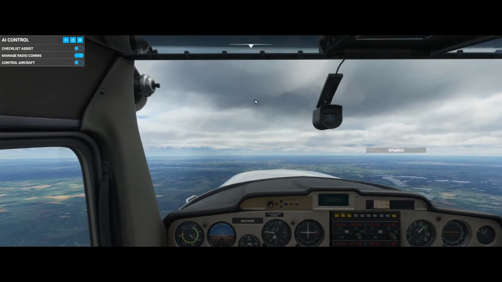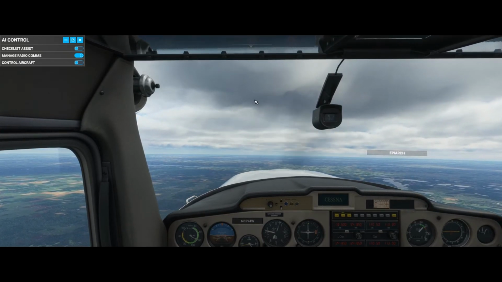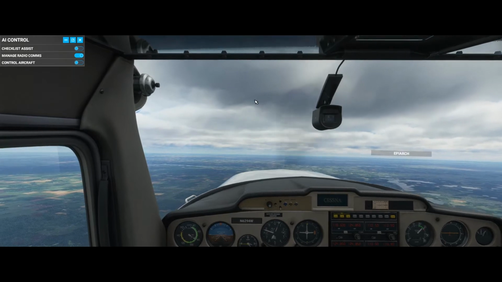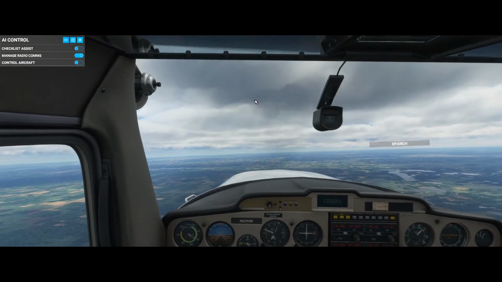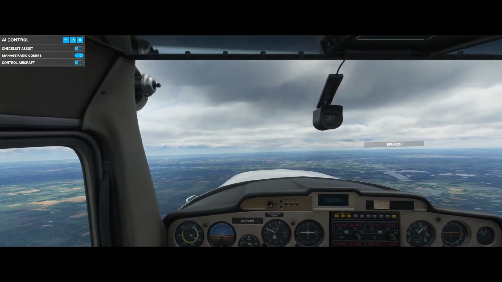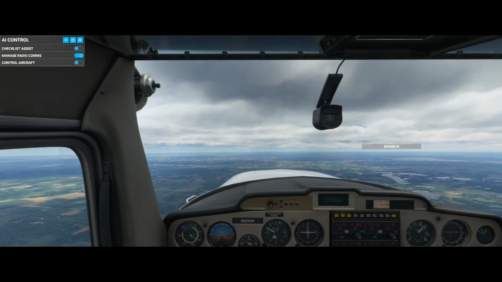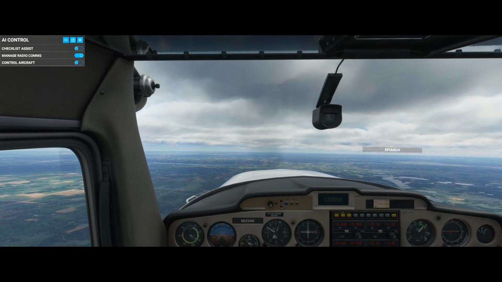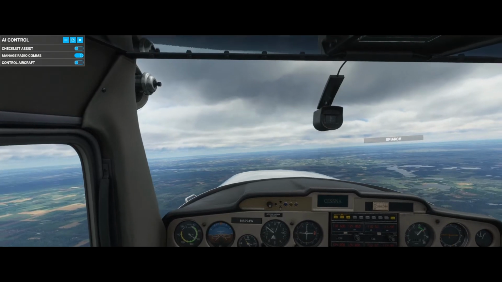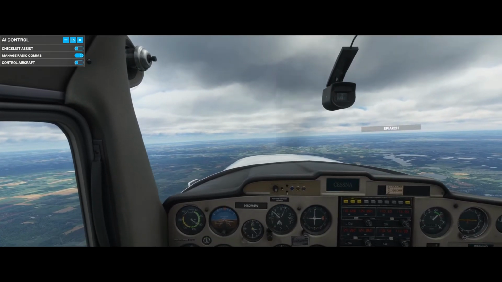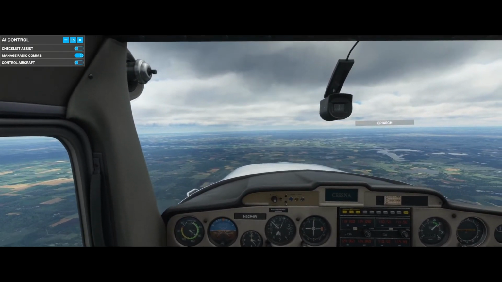The airplane now is flying at 80 knots. It's got this nose up attitude, but it's flying at 80 knots without me having to strain my muscles. And the same thing happens if I were to push the airplane down. And let's say I want to get back to that 100 knots.